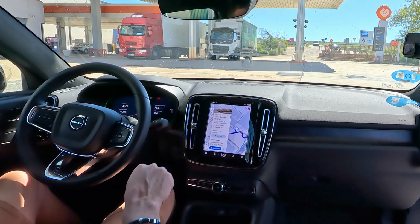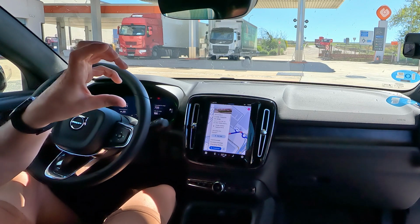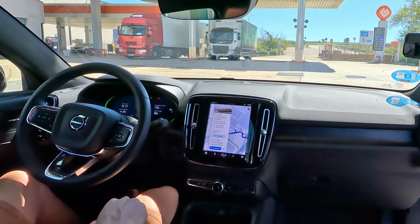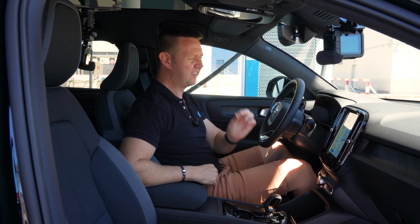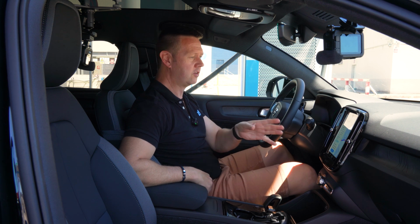I can even set the charging limit here on screen, and it'll adjust here on the screen as well. However, the most important bit is actually what I see here. If I have a route planned, it's going to tell me how much energy I need to recharge at this current station before I can continue my trip, which is great. So many cars get this wrong and so few cars do this right.